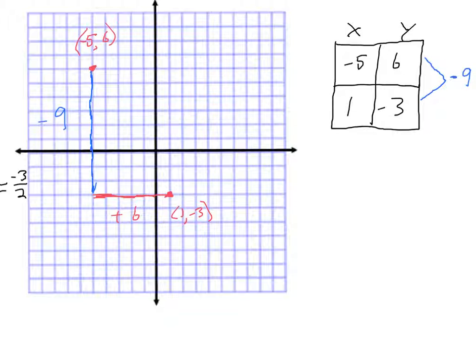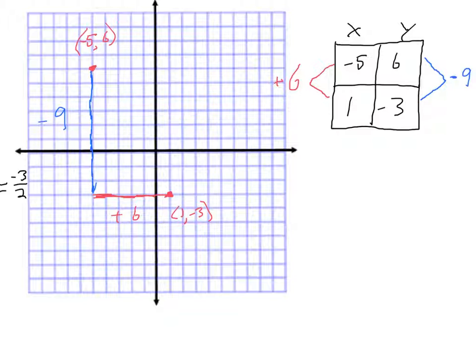Then we look at our change in x from a negative 5 to a positive 1. Well, logically, that says we've got to move in a positive direction, right? From a negative 5 to a positive 1 is a positive change. And we'd have to go how many spaces? Well, 6. So now, just from this table, we have a vertical change, or change in y, and we have a horizontal change, or what we call change in x.